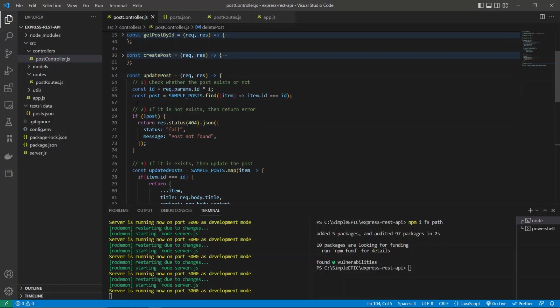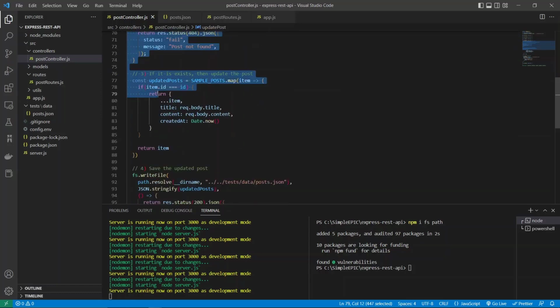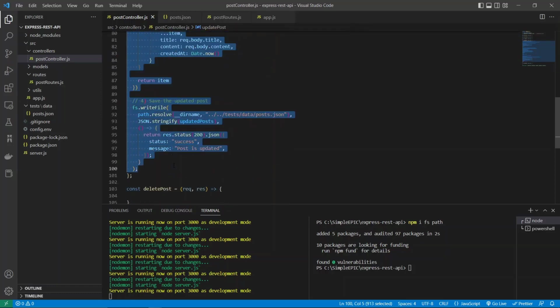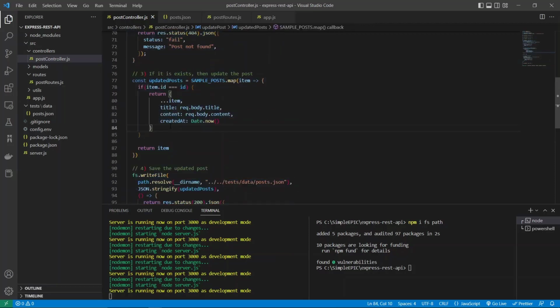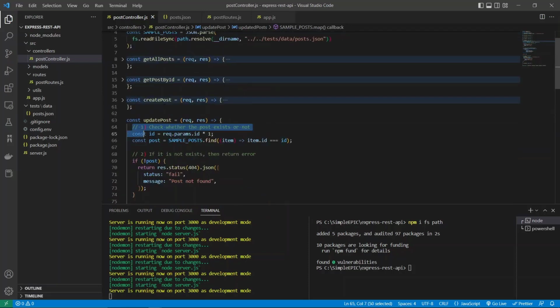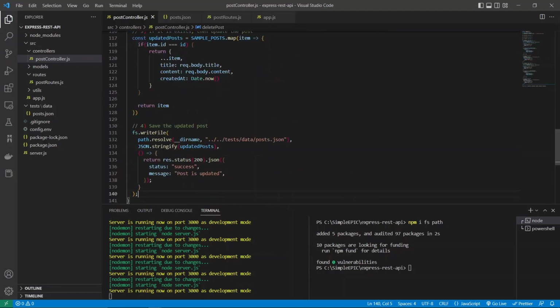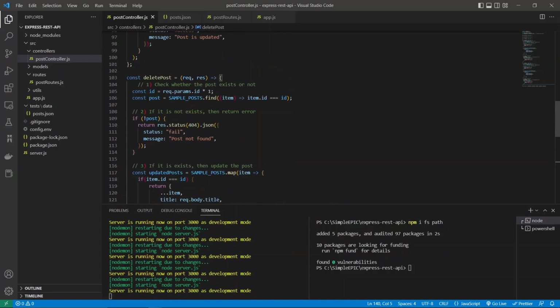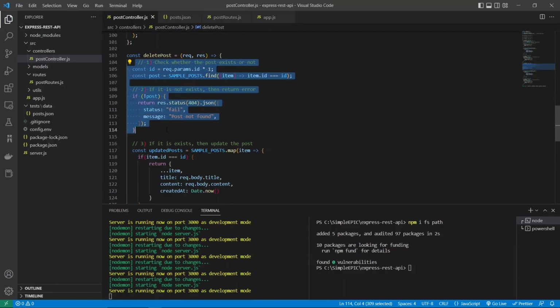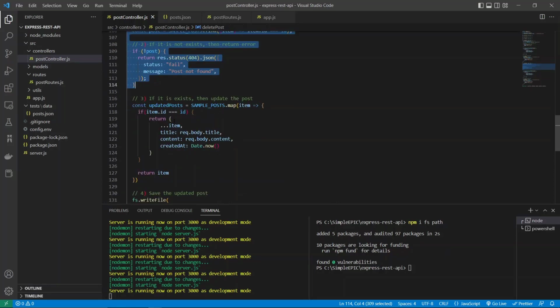So basically we can perform the exact same thing as in the update, but the only change we need to make is that if it encounters this ID, then that is the post that needs to be deleted, right? So I will simply copy this and paste it over here. The first step is the same as before, so it will check whether the post exists or not. And the third step is the step that we need to change.